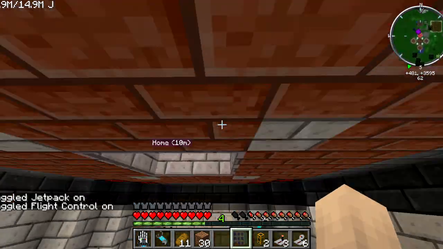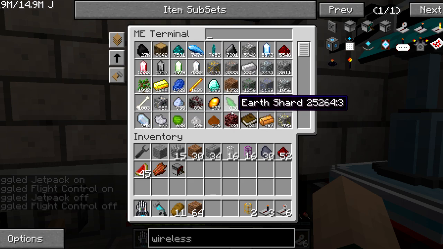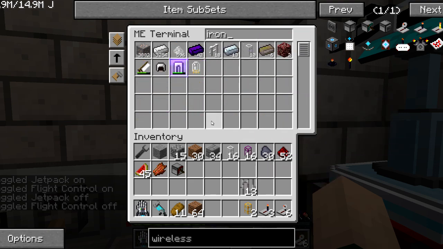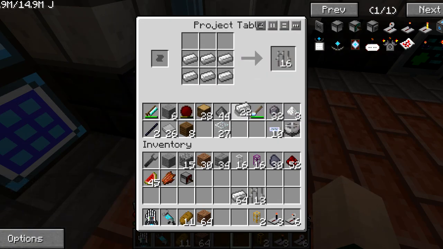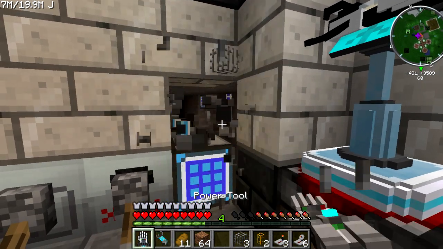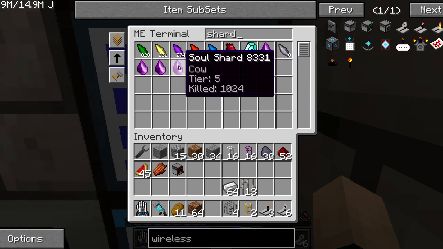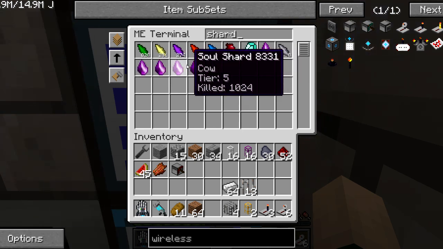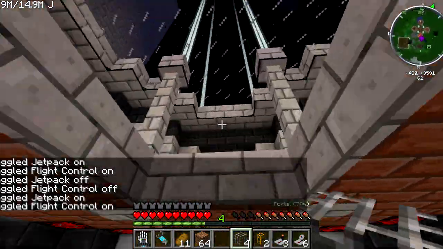Okay, let's head up here, and actually we're going to make ourselves some cages, so iron. Okay, we got bars, but we need some more iron after that. Okay. 1, 2, 3, 4. I believe that's all the shards we have. Oh, crap. Okay. Shard. 1, 2, 3, 4. Okay. So let's grab those 4. And let's head upstairs.